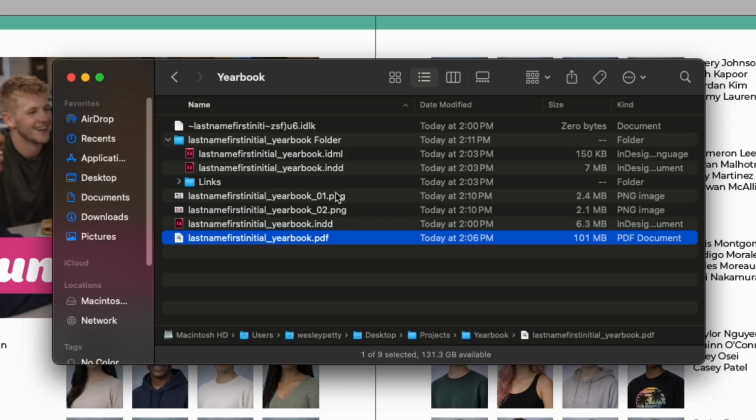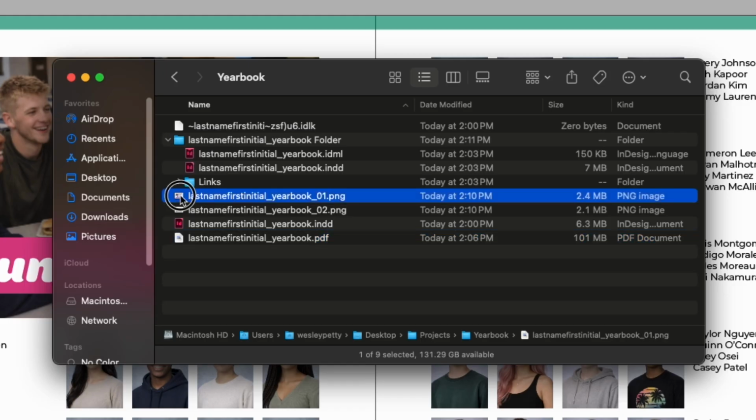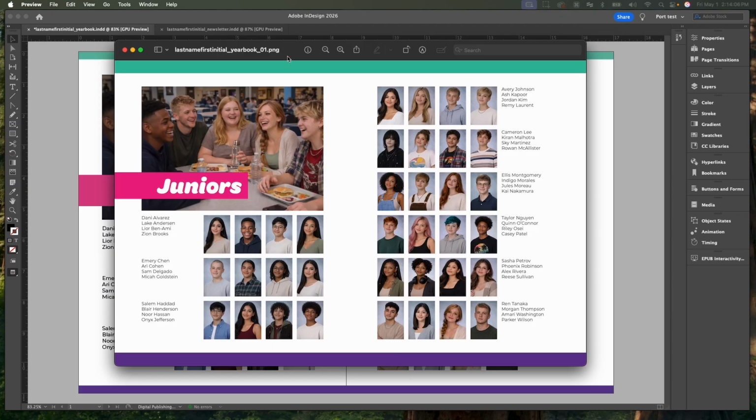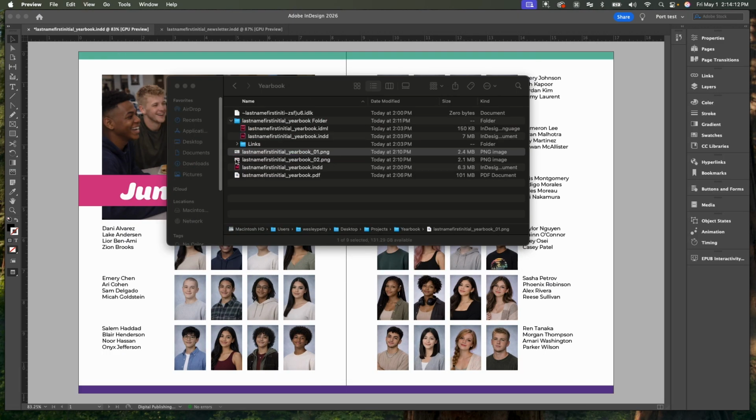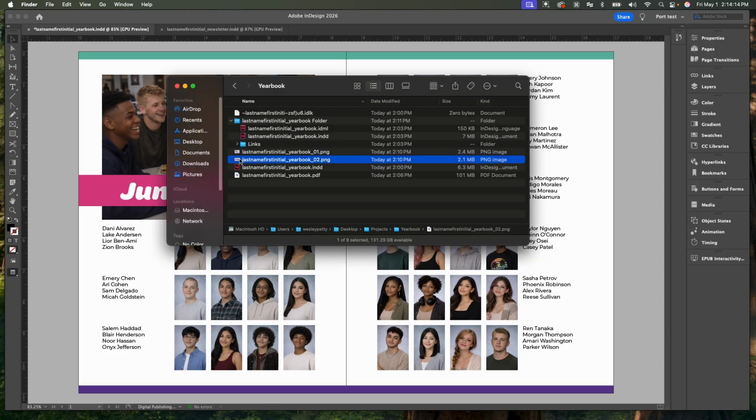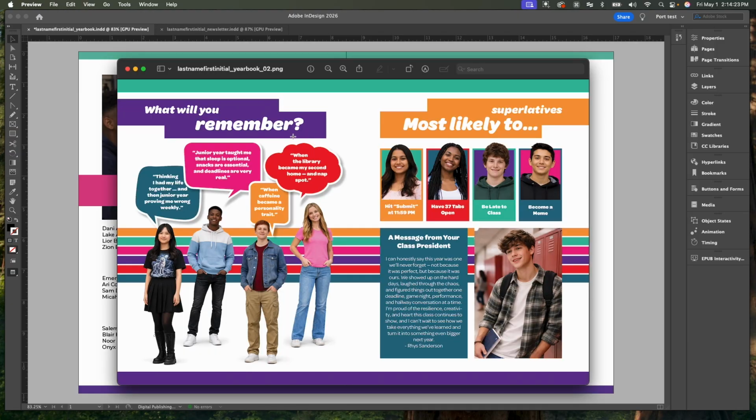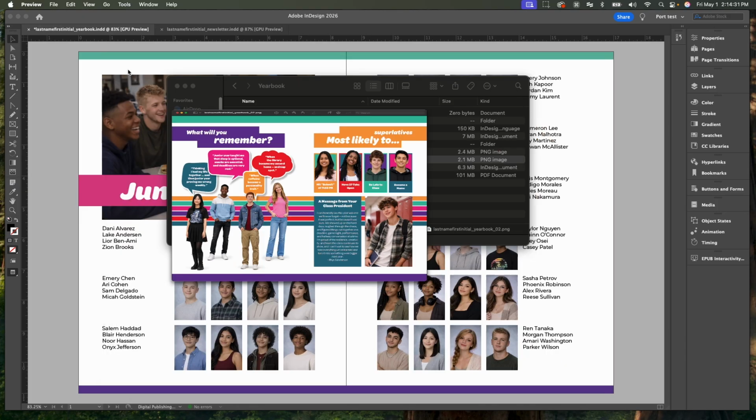And lastly, we have our PNG files. Notice these will be exported as a spread version. So we have both pages of our spread as one individual image for our first one and for 02 for our second one. So both pages appear as one spread, which makes it easier when showcasing our work in a digital portfolio or an online platform.